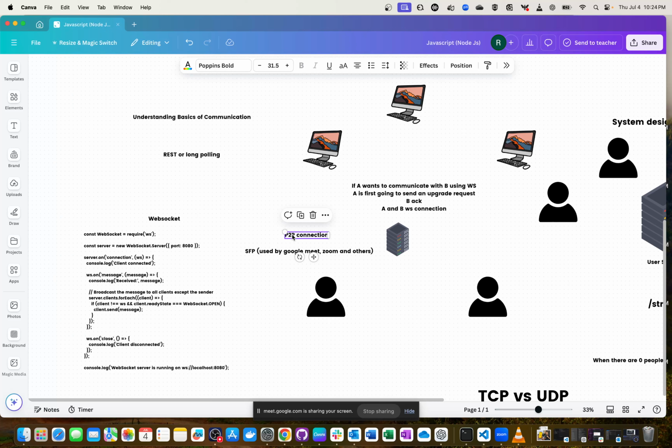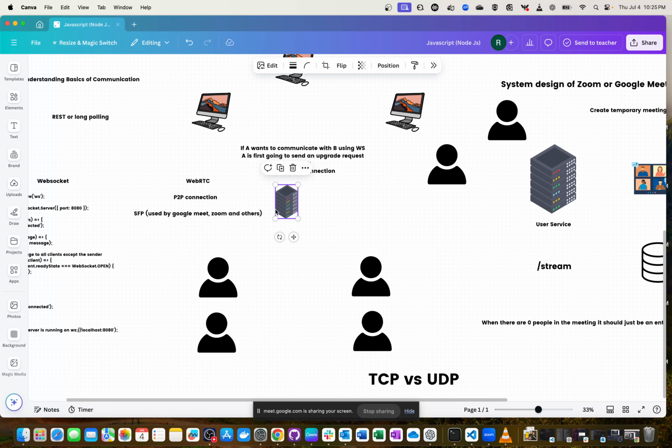Okay, that is one way, which is called a mesh. What a mesh does is this server is still going to manage everything, but now there are 4 users. So A is going to broadcast his IP address to these 3 people and send the data feed. So A has a data feed, it's going to send to B, C, D. A new person joins. Now A is sending to 5 people. There's a 100 people meeting, so everyone is sending their video feed to 100 people. Could you imagine the upstream and downstream latency that kind of system will have?